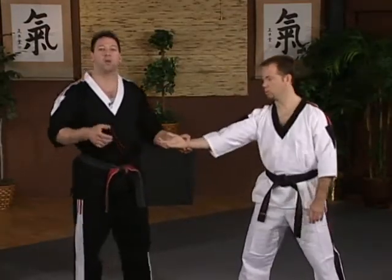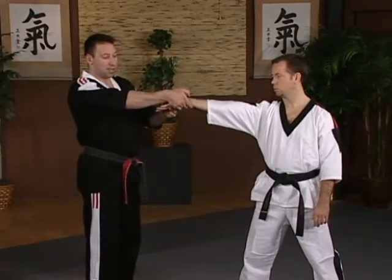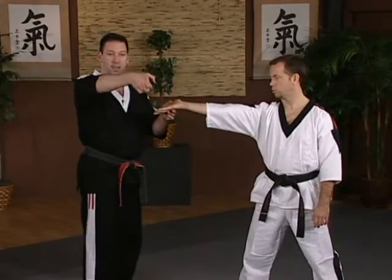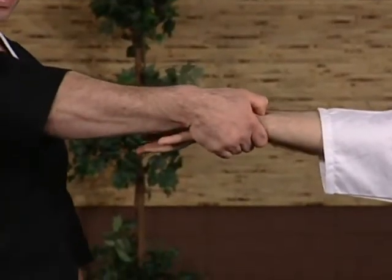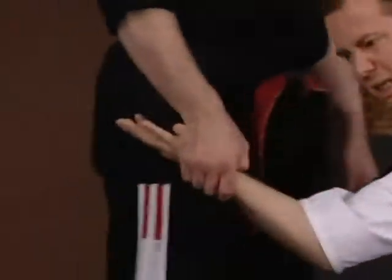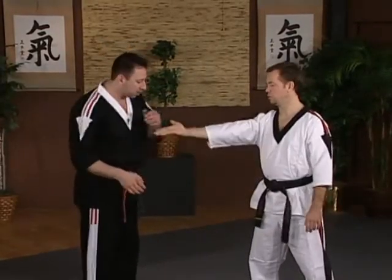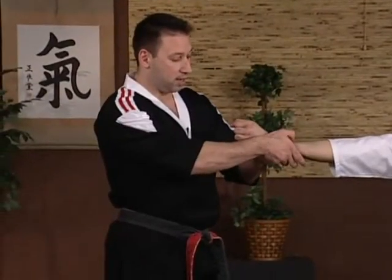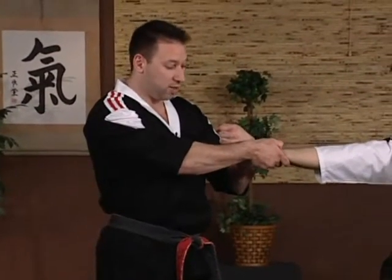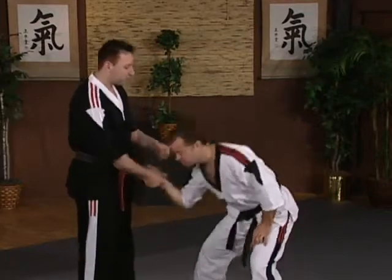This particular point requires a little bit more than squeezing. In order to affect it, we need to press in as far as it will go, straight down, and then pull back. So I press in till he feels it, and then I pull the finger back, which brings him towards me. So it's down and back. So let's say he was grabbing and I couldn't get him to let go. I would find the point, I would press my thumb in as far as it would go, he'd feel it a little bit, and when I pull it back, that's when I get the effect. Okay? So one more time.